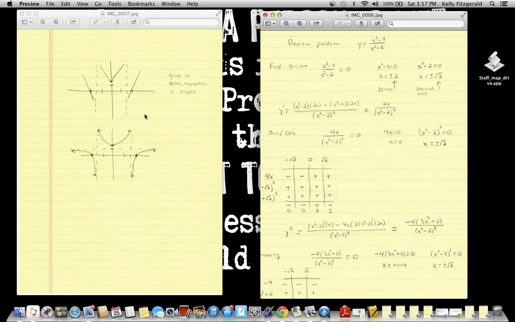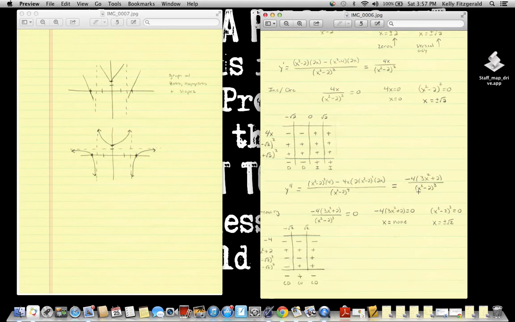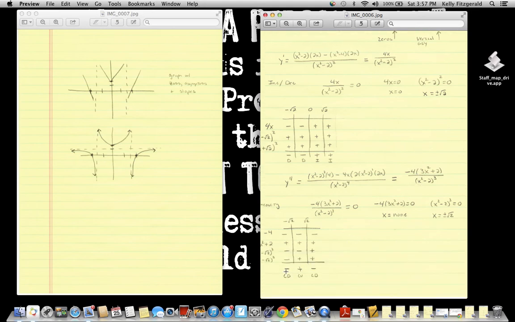Now what I'm going to do with this particular function is I'm going to create the next value using the concavity. Okay, and with the concavity, I have to use this chart here. You can see before the vertical asymptote, it's concave down. Then it is concave up between these two values, and it is concave down. So, with this negative slope here, concave down. Between these two, concave up, and then concave down.